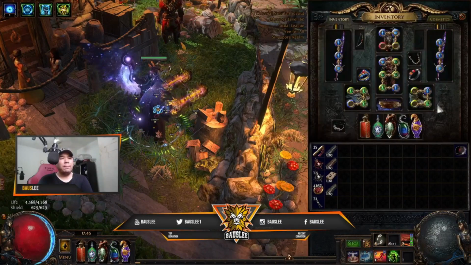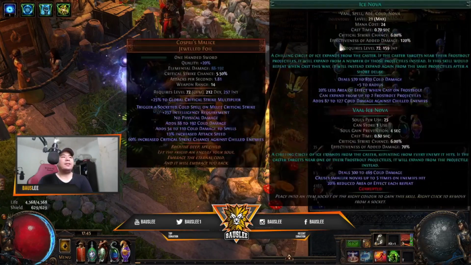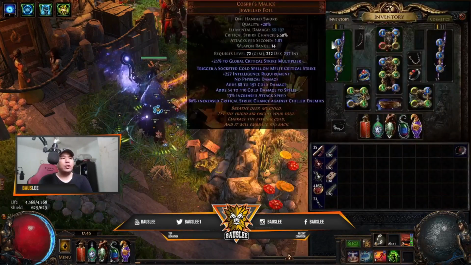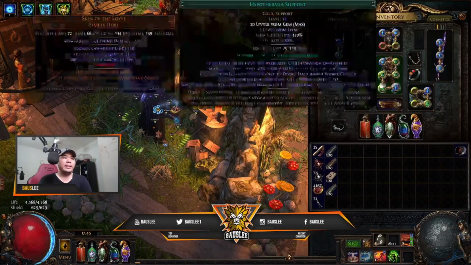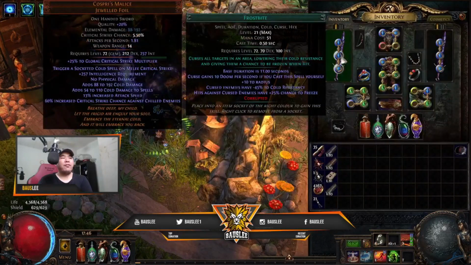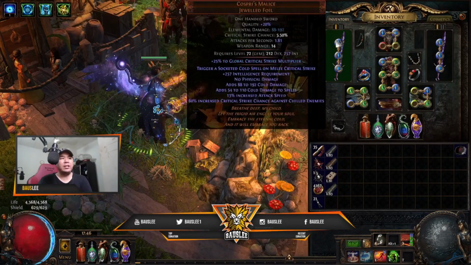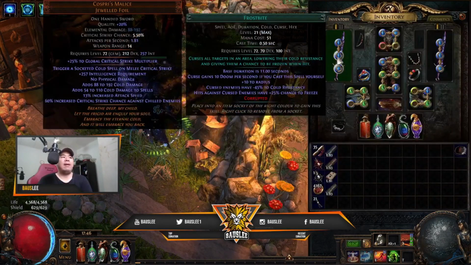Next up, I'm going to talk about the gem links. So the gem links, as I mentioned before, Cosmos Malice. So Ice Nova, you want two Ice Nova. One on the Cosmos Malice, one will be on the Six Link. So on the weapon, Ice Nova, Frostbite, and increased area effect. It allows my Ice Nova to have a larger area effect for better clear speed. And Frostbite will curse the enemies, which penetrates 45% of their cold resist.